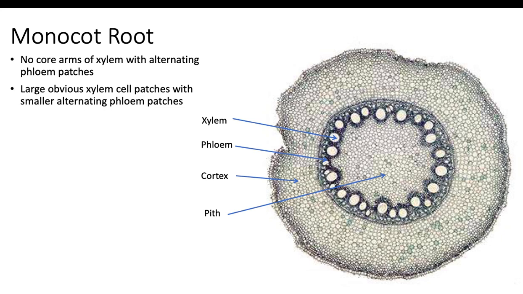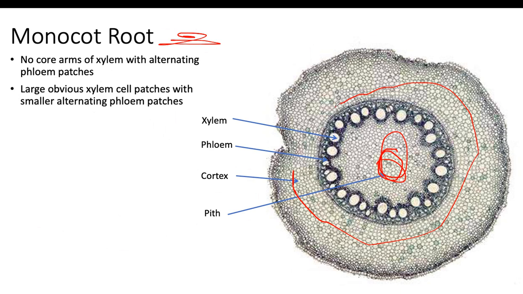So this is a microscopic image of a monocot root. Make sure you're paying attention if you're looking at a root or a stem. In this case, again, I'm cutting down. This is what you need to know. In a monocot root, you have a pith. When you look back at your lecture, there's more information about what all that means and what it does. You have a cortex, which is going to be this outer ring of material.